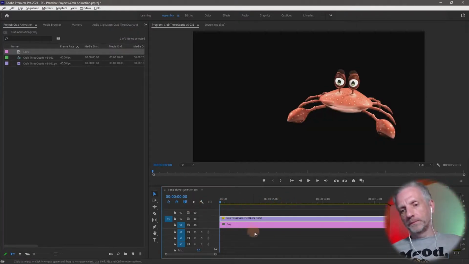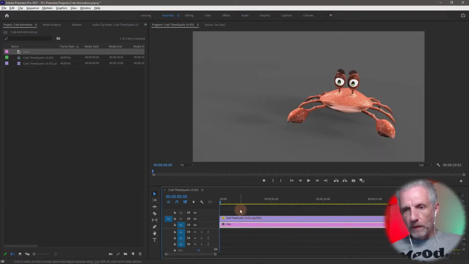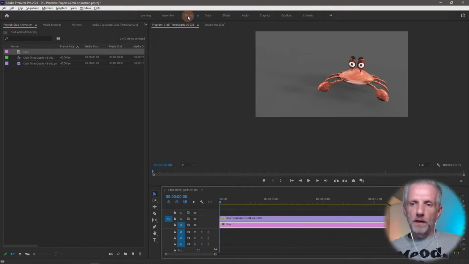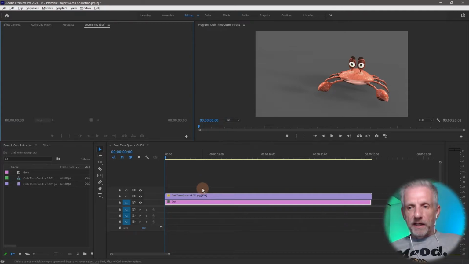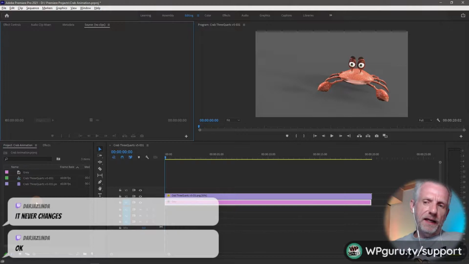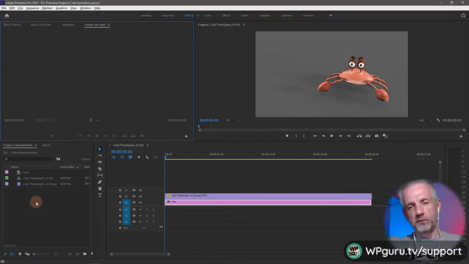All right, so the gray is just there for a preview for me. So we want to really make him walk. And for that, I think I'm going to create myself a new sequence. I could make a full motion video, most of which will be transparent, but I don't have to do that.